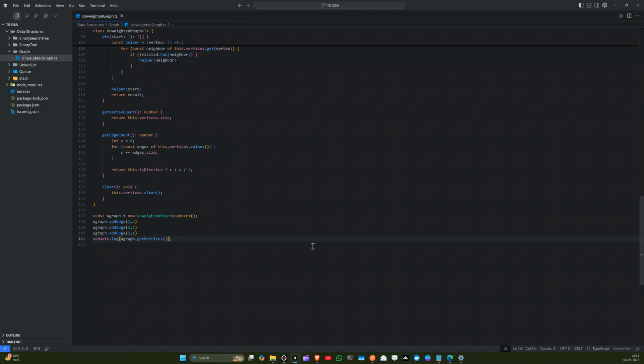Or graph dot get edges. Alright, like this.